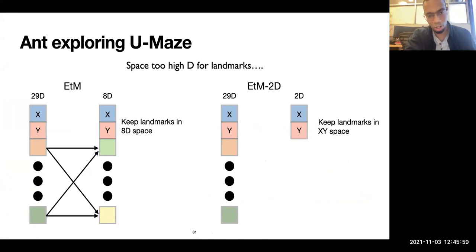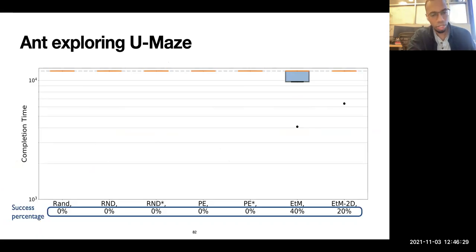But the space is 29 dimensions, and I've kind of swept this under the rug, but our method really only works well in somewhat low-dimensional space. So to make our method amenable, we're going to compare two things. The first is that we take this 29-dimensional vector, keep the first two, the XY coordinates, and randomly down-project the other 27 dimensions, and we keep landmarks in this 8D space. The second is that we only keep landmarks in the X and Y coordinates and completely forget about the other 27 dimensions. Now we can view these in action.